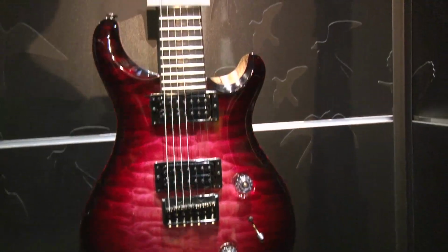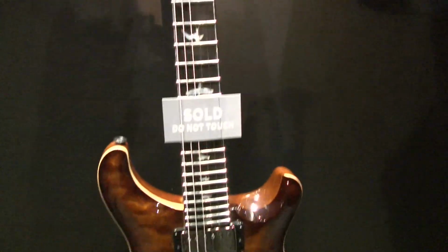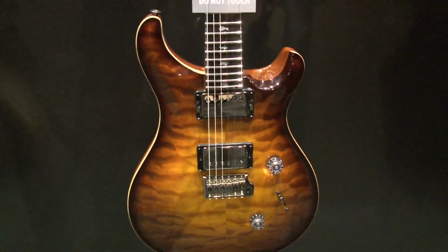I have with me Paul Miles. Paul Miles is the director of Private Stock. Paul's business is having a huge impact on our business in terms of how guitars look. And we brought some samples.